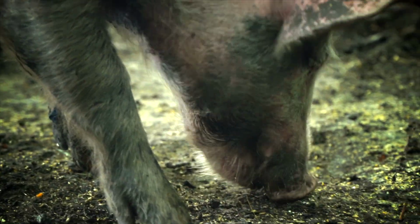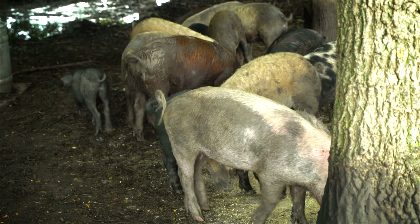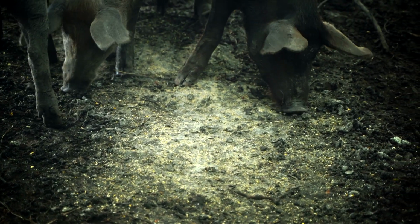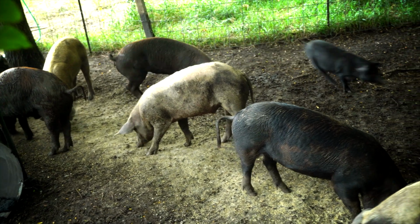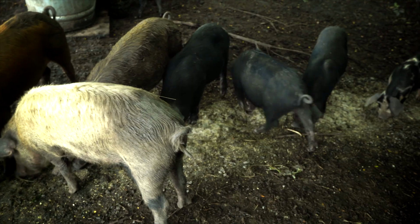Another thing that I do this time of year is start adjusting the feed that I give the pigs in terms of volume. The big group of pigs got back in December, and they were too large for what their expected butcher date is going to be. So what I was trying to do is slow them down by restricting how much feed they had. And I think I was successful at that, and I think we're probably on target now. So the last couple of weeks I've been increasing their feed, and they're putting on weight nicely, and I feel like their body condition looks good. The next few months is just kind of fatten them up, keep them on fresh green stuff that they want to eat, and keep giving them their supplemental feed. And I think it works out to 3.5, 4 pounds of feed per pig per day.